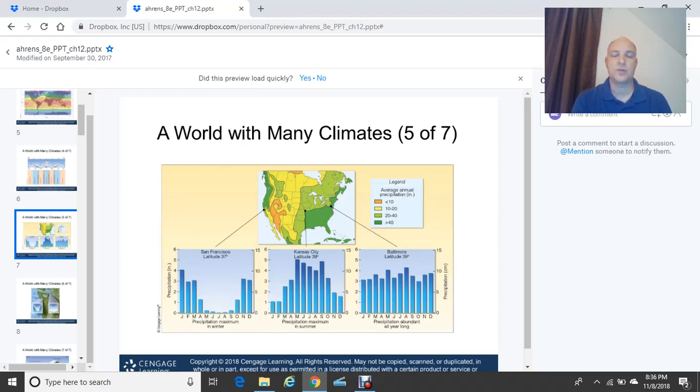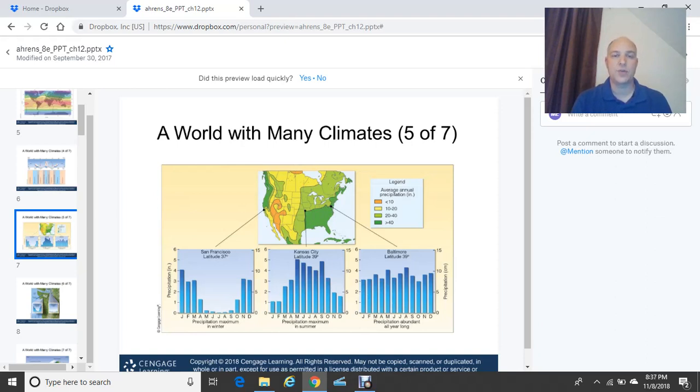You notice what's happening in San Francisco. Their bar graphs, those bars are much higher in the wintertime, anywhere from November through about March. That's when San Francisco gets the majority of its precipitation. Look how the precip drops off in the bar graph on the left for San Francisco. Almost next to nothing for precip in the May through September timeframe, next to nothing.